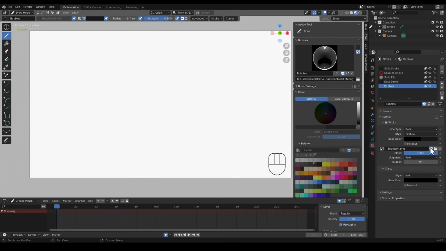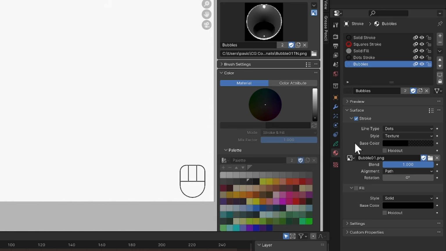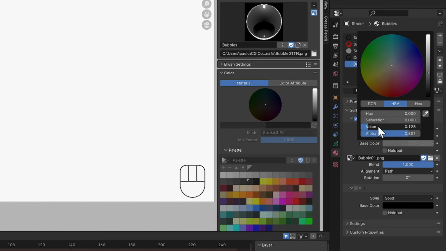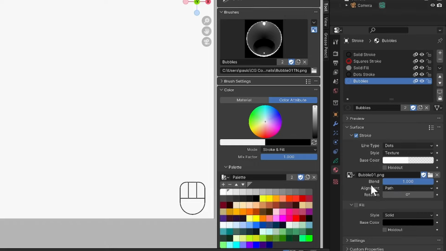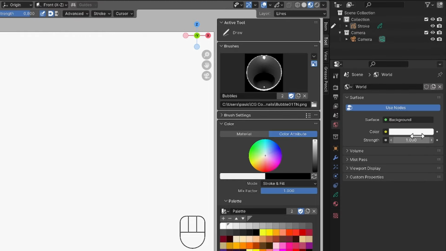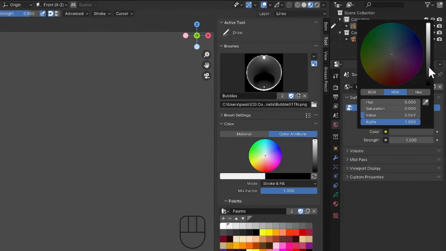Now, once we've done this, we'll have to unpin and repin the material to the new bubble brush. But again, it'll automatically switch as we do so. I'm going to set its base color to white. Oh, I better set a very light color attribute to it as well. Because the brush that I imported already had its blend set to 1, I won't need to worry about the color attribute taking over the material here. And in order to see this properly, I'm going to drop down the world background color to something much darker.